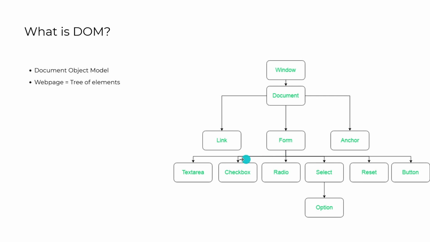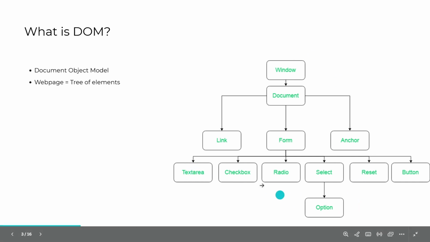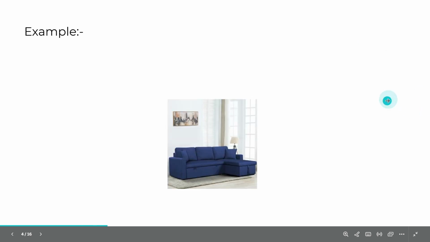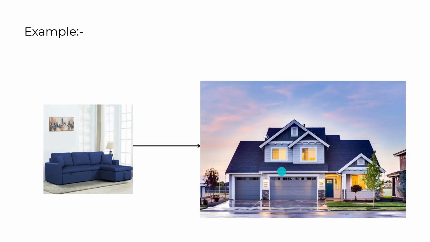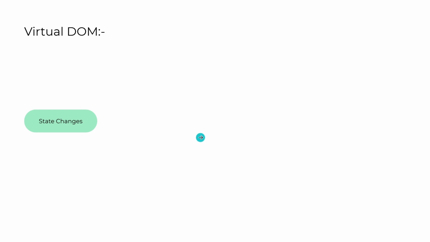Now, imagine you want to change something in your application, for example, this text area. Which would be a better approach: changing only the text area that's updated, or rebuilding the entire tree from scratch? Think of it like this. If you want to change your couch at home, would you rebuild your entire house just for that? Obviously not. Similarly, when React builds your application as a tree, rebuilding the whole tree for small changes would waste a lot of processing power and memory.